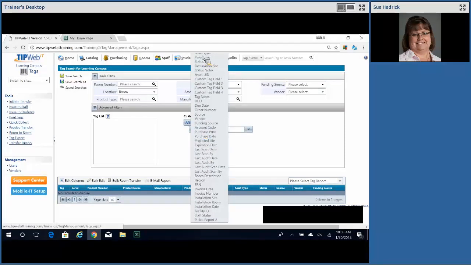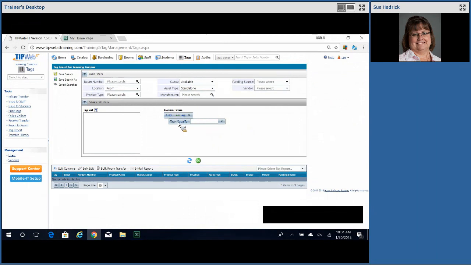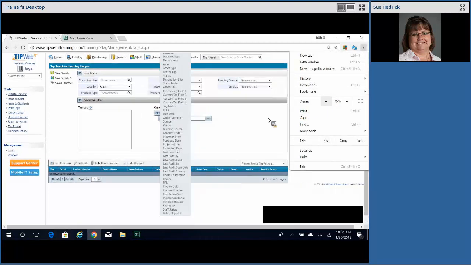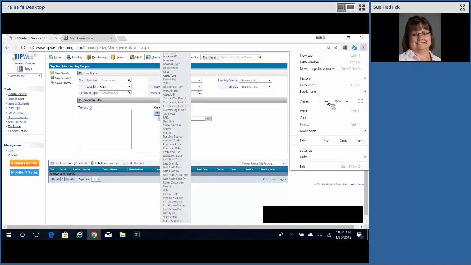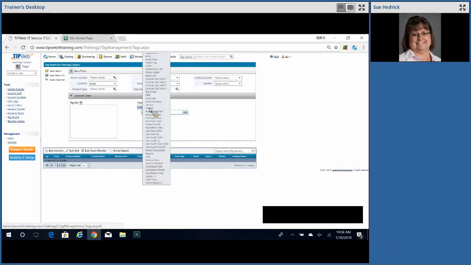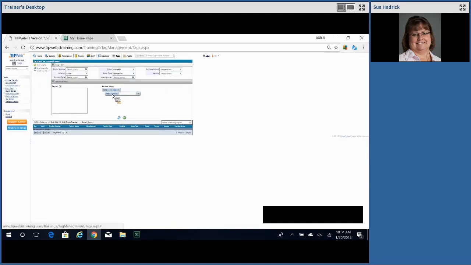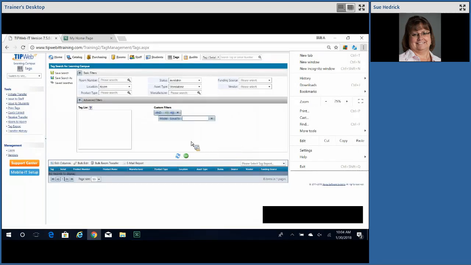Now, as you see right now, I can't see. There are more fields up here at the top, so I have to zoom in. That is a feature that is being worked on right now so that you won't have to do that to have it scroll. But for right now, I have to zoom in. I'm trying to get to models. So let me zoom in one more time, and one more time. There are that many different items that you can choose from. And it is still not going far enough. Okay, I'm going to zoom back out so you guys can see everything. So that is a feature we're working on.